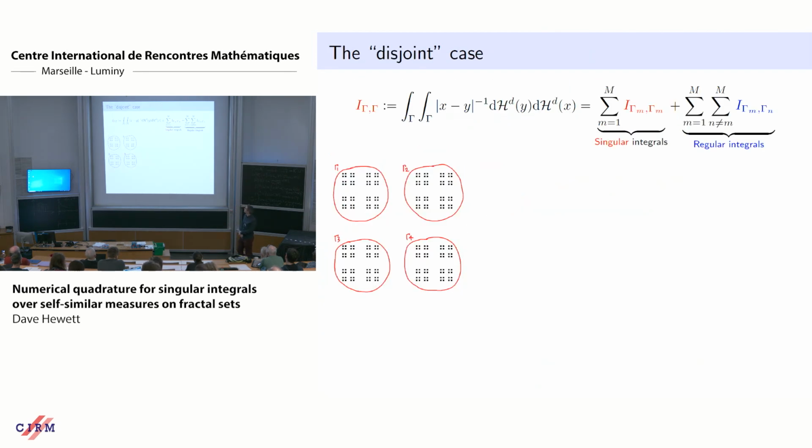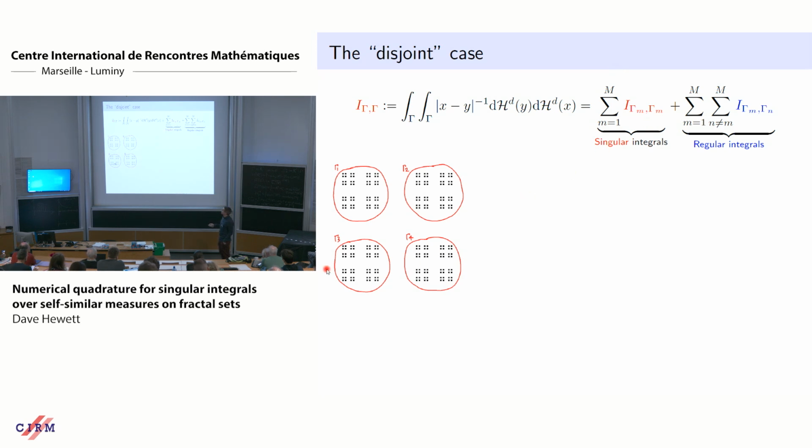Okay. So how does this work? I'm going to try and illustrate this for the simple case of the Cantor dust. So I'm trying to do a double integral of this singular kernel over the Cantor dust. First of all I'm going to use this self-similarity to decompose gamma into 4 pieces: gamma 1, gamma 2, gamma 3, gamma 4. And so this double integral becomes 16 double integrals, the integral over all the possible pairs of these elements. So I get 16 terms here. M is 4 in this example, but I'm writing it more generally.